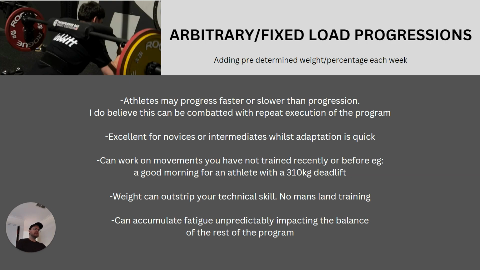Now, this is a more common problem that I see with this program, and that is weight can outstrip your technical skill. So what that means is, let's say you were squatting at 140 for 5, and as soon as you go to 145, what you find is that your technique just gets a little bit worse, but you have to do that 145 for that week, and then you have to do 150, and then you have to do 155. The problem with this is that you can technically move the weight up and down, but when it comes to the skill at the moment, we actually see you decreasing in skill as the weight is increasing.